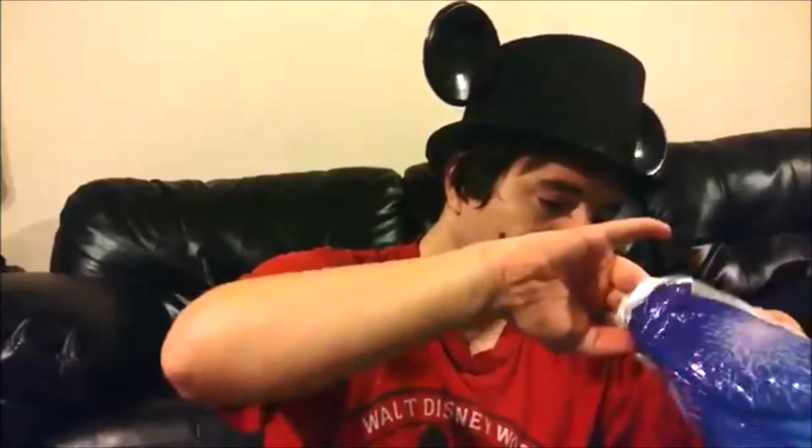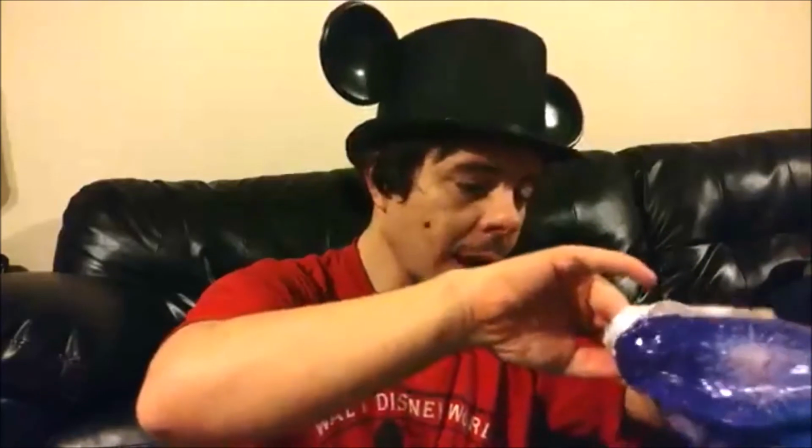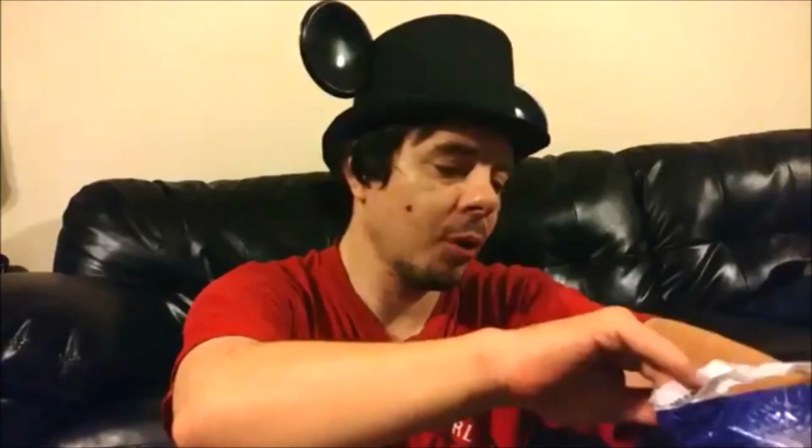Alright, we have a few more pins in here. Now, when I went to go get those pins, I was actually able to pull a few mystery pins. That's right. I'm not really big on the bag stuff, or the box, because you never know what you're going to get. I'd rather pay the full price and know what you're going to get than be surprised. But I saw a few things and I just had to have it.